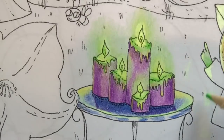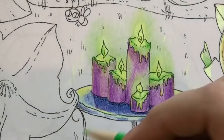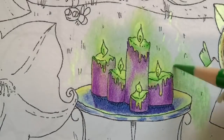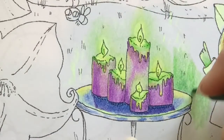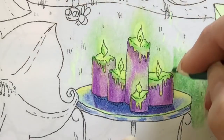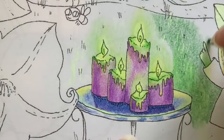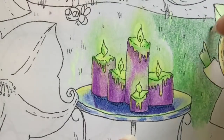Oh, now I took 164, which is that neon color, and I added some grass. Well, you can see some indications of grass there in black, but I thought some of the grass would be reflecting the candlelight, so I didn't go nuts. I just did a few little highlighted areas. And then I took leaf green and I started to color and I wasn't really crazy about it. It was too summery. So then I went in with a Gwanghui green, number 5. And that added some depth to it.